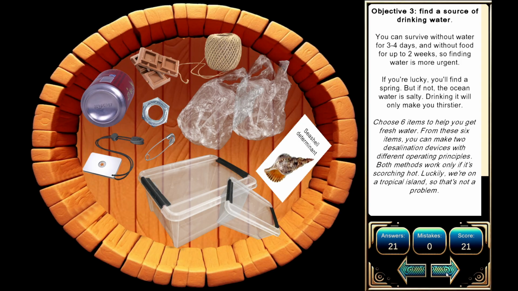Choose 6 items to help you get fresh water. From these 6 items, you can make 2 desalination devices with different operating principles. Both methods work only if it's scorching hot. Luckily, we're on a tropical island, so that's not a problem.